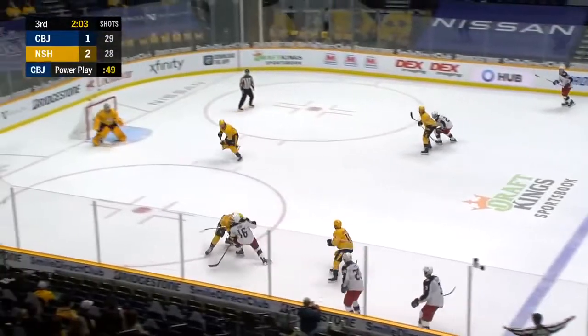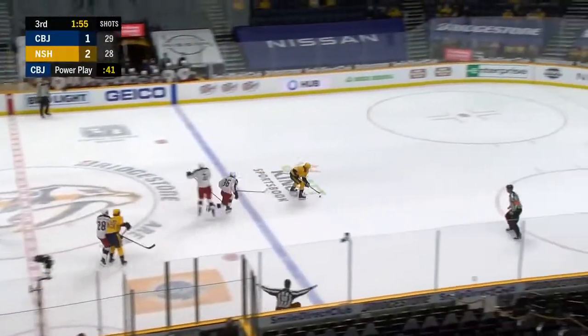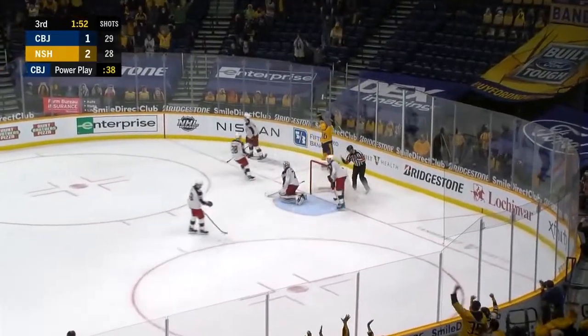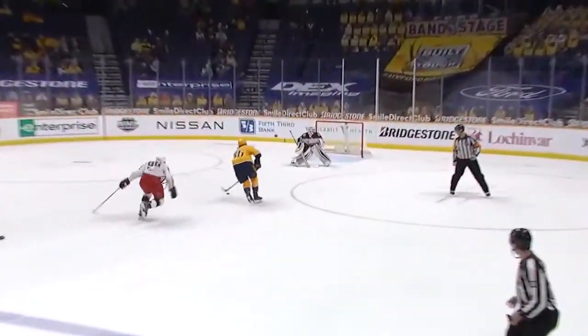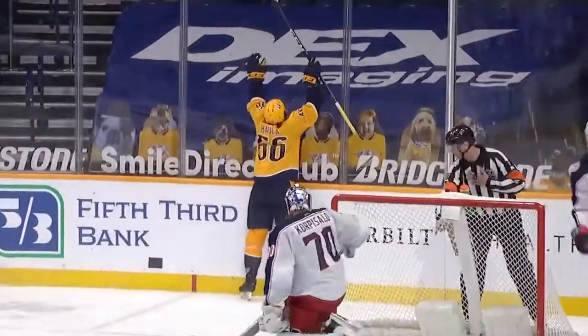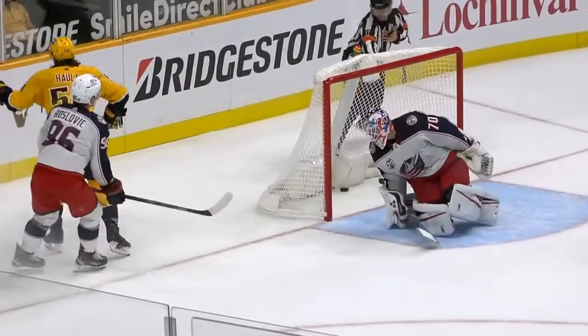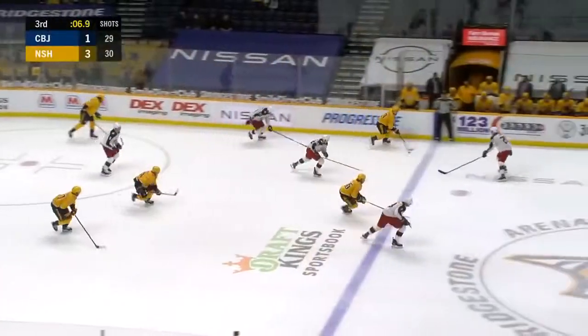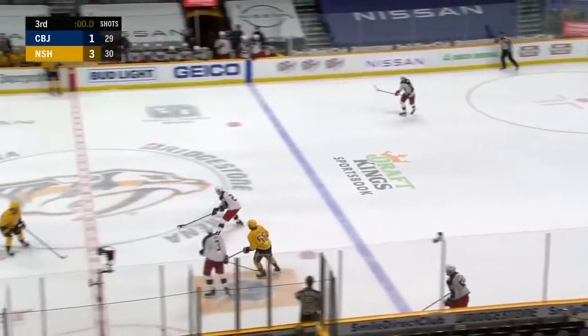Corposalo makes his way towards the bench but the Predators get possession. Here comes Yossi — moves it ahead — Hala on the breakaway — he scores! Roman Yossi takes this all the way up with his skating ability, a hard pass right on the tape of Hala, who elects to shoot. Corposalo gets a little bit of it but not enough. What a play by the captain Roman Yossi hitting Hala in stride. That's a huge shorthanded goal — their first shorthanded goal of the year — closing in on back-to-back victories against Columbus. Three seconds left — Hala had it stolen — and there's the horn.